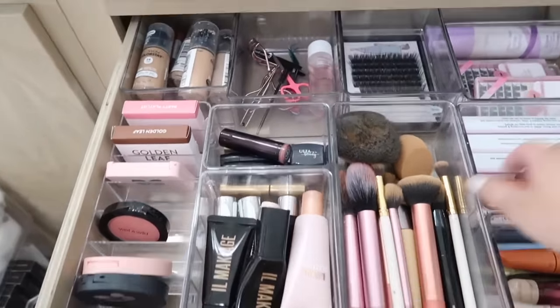But there's something about office supplies. When it comes to pens and pencils and markers and Sharpies and sticky notes, I have a sticky note every day for stuff that I have to get done. Those I have to really pare back on, and I really have to catch myself, like, okay, I don't need to buy any more. And when I was clearing out this drawer, I thought, I really need to test these and see if they're even working, because I've had these same pens since our first house. So maybe it's time to see if they're dried out.